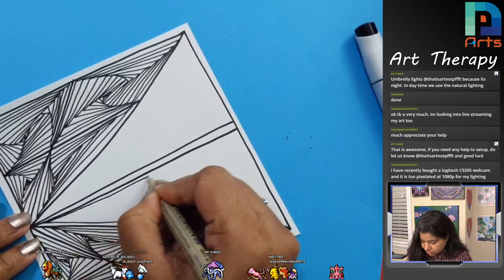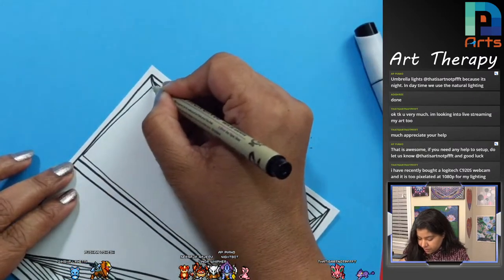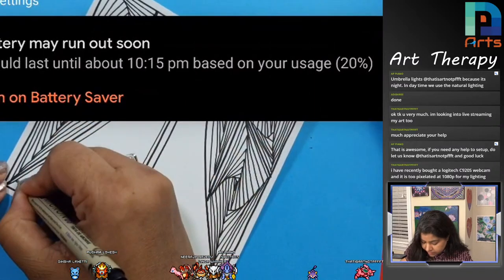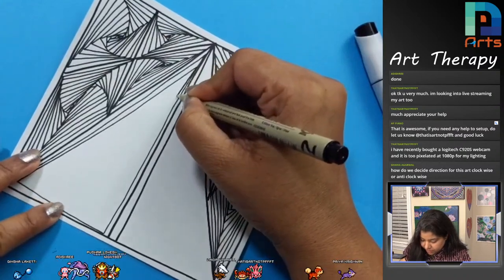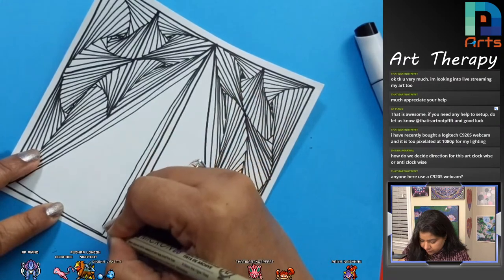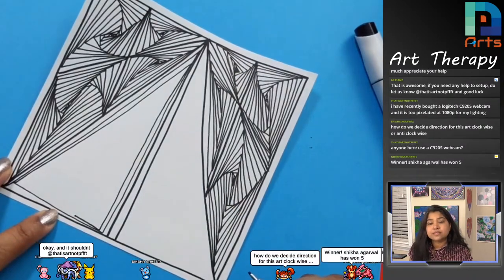You can keep rotating your paper because the lines are a little longer, so it would be easier if you rotate the paper. As the shape gets smaller, then you can keep drawing at one side, or otherwise you can just keep drawing without rotating the paper. That is also absolutely fine. Is it okay?